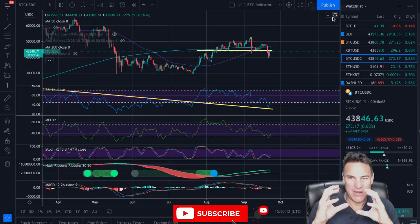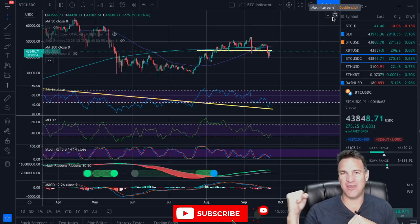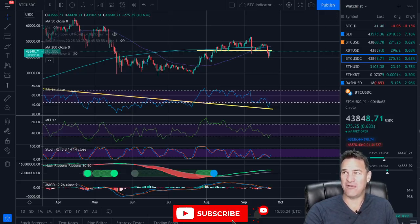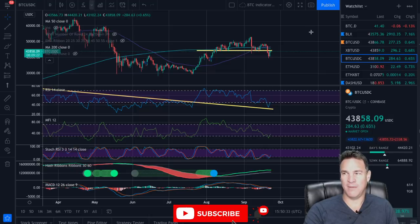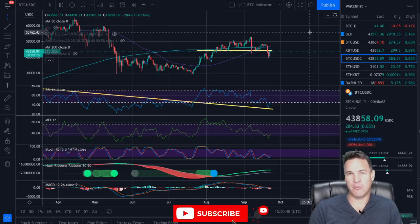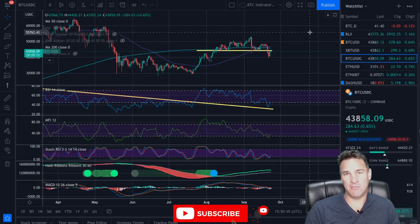Again, the Bitcoin market looks fantastic as far as I can see. It's everything else that's scary, but we know when everything else crashes, Bitcoin gets hit hard, just as hard or harder. Fear and greed index down to 27. That's another great indicator that it's a good time to buy. So everything screams buy except for world markets. I think there's a reasonable chance. It's just a chance. You never know when they're going to pull the plug. But there's a chance we might see a pretty decent crash in the world markets in October or so. Okay, so be careful of that.